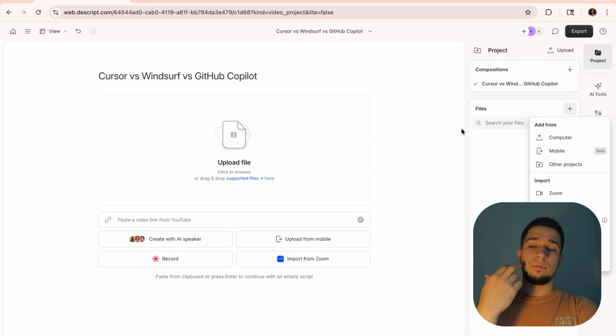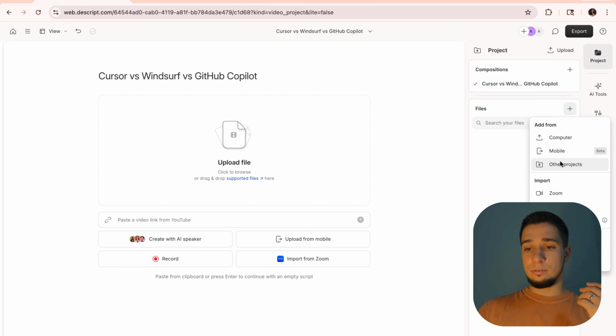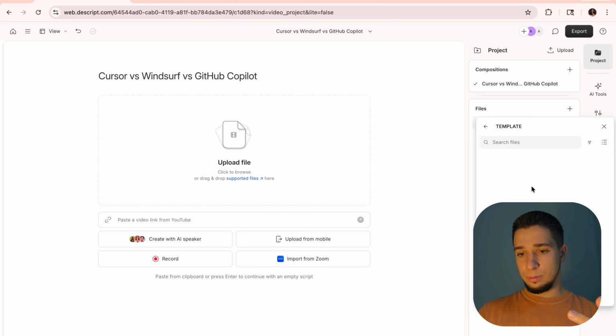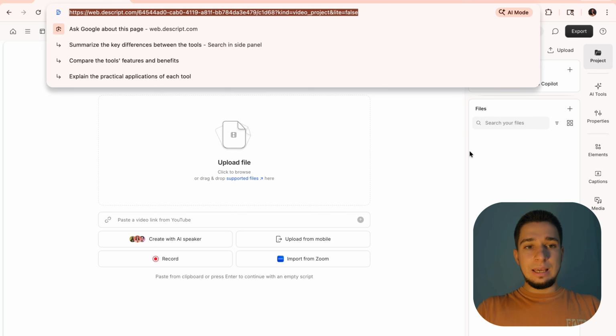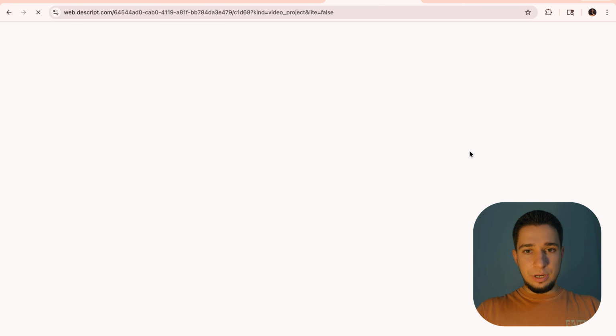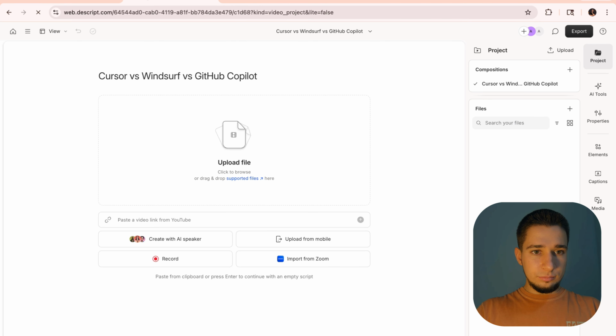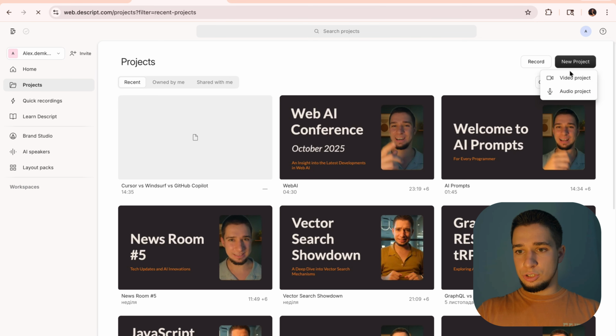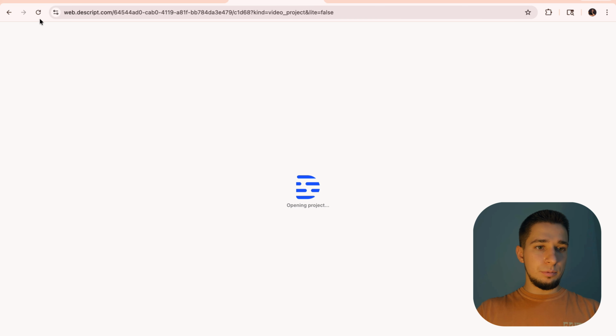I really like that it's going from the browser. I can also make some changes on the phone, but it's not always very easy to do. Then I'm taking the other projects and going to the template and just importing the file that I should have. But how do I do that really? I'm just creating 3 separate apps, going to the video that I should have, for example, new video, then I'm going here to the new video. I don't know why it's loading for so long. It's much faster usually.